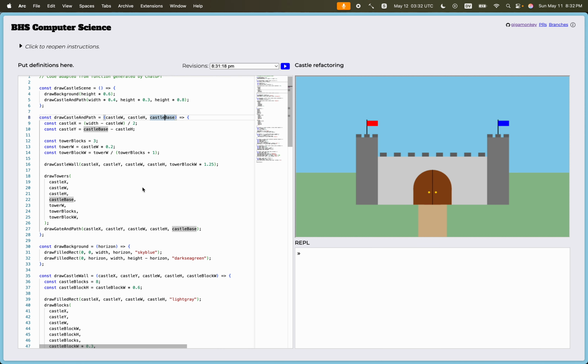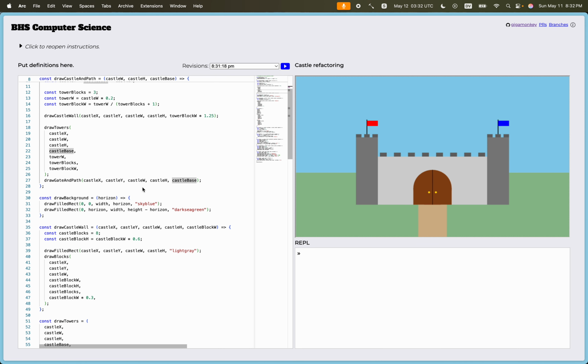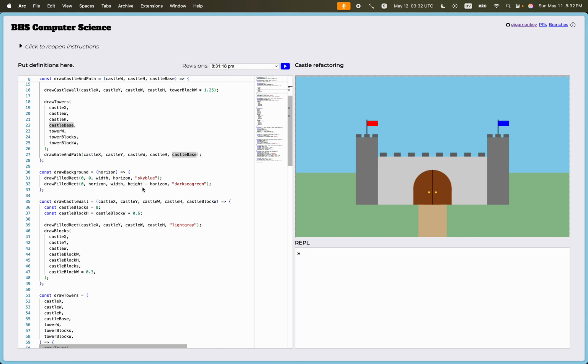And I guess we could, this is now, since this is all about drawing the castle wall, it seems fair to rename these without the prefix. Oops.